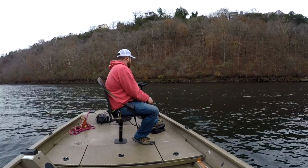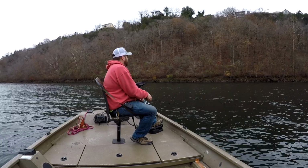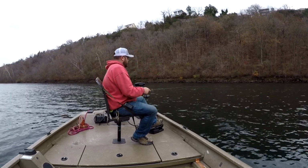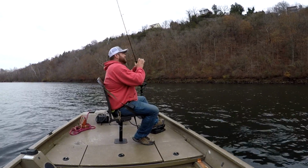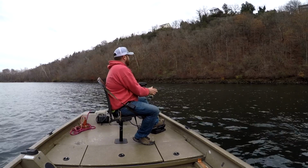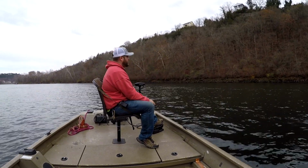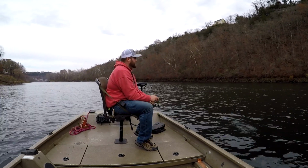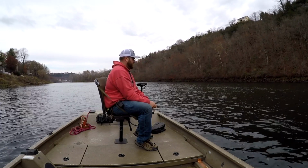This is a light action rod, and your light action with the 2-pound test is kind of your best bet whenever you want to throw something as small as a 1/32 ounce jig. I've even thrown as small as a 50th ounce jig on this setup. It doesn't cast quite as far, but you can still work it.